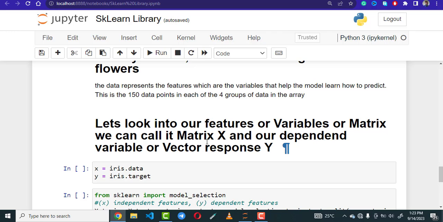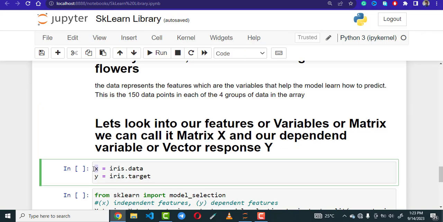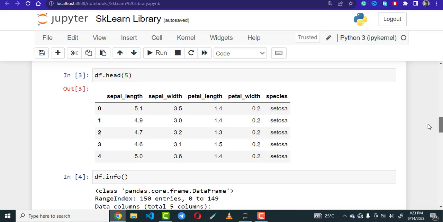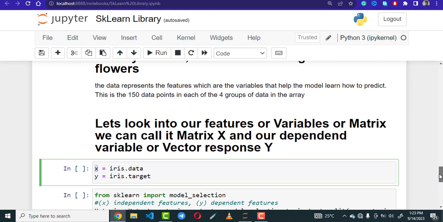We can call it matrix X, and our dependent variable, or the response vector, Y. We can see that our data, the measurements, the sepal length and the sepal width, we are calling them X. So iris.data, we are storing it in X, which is our independent variable.